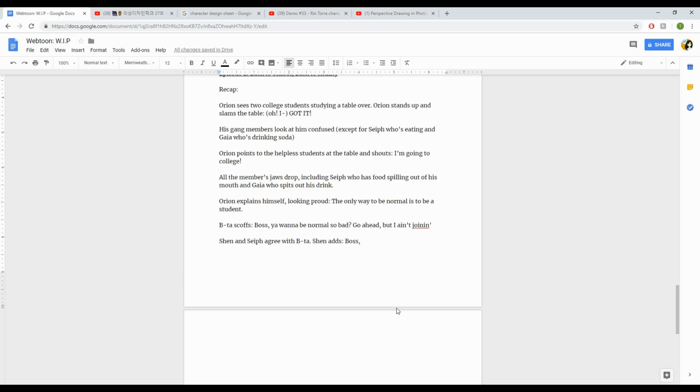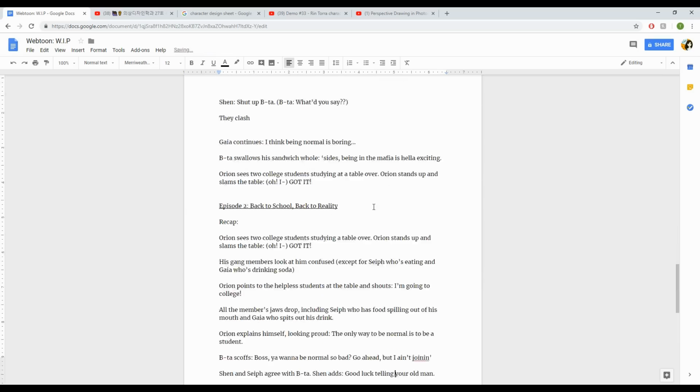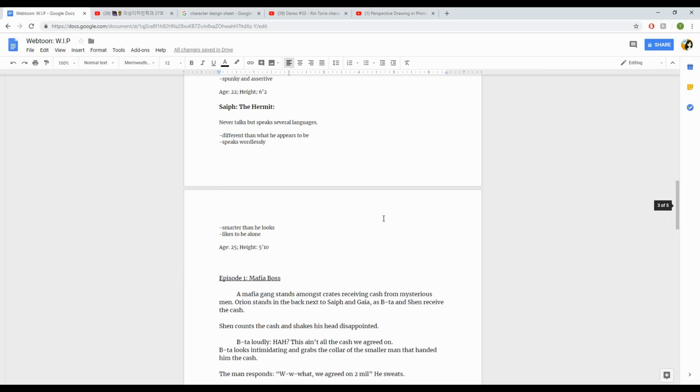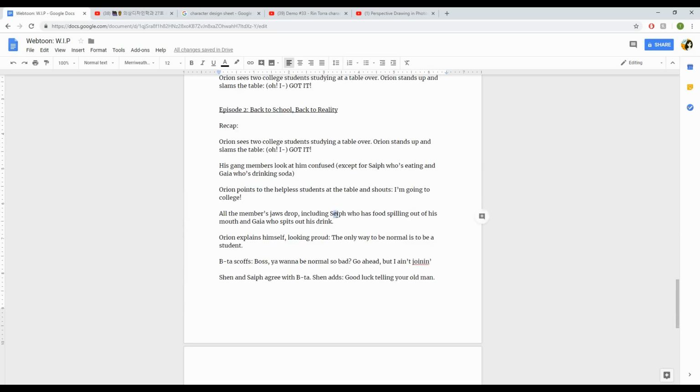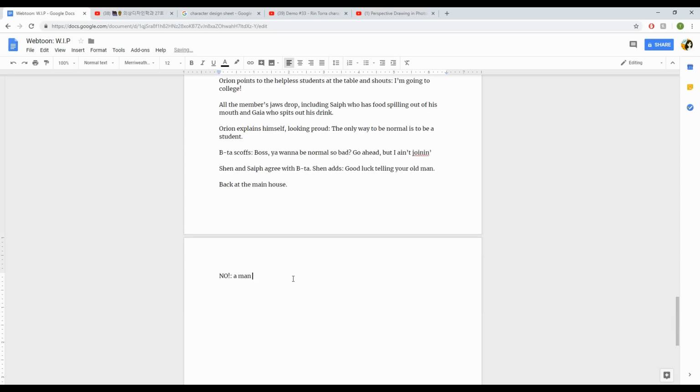And don't be afraid to delete huge chunks of your story, because sometimes it's not needed and sometimes it's just not good. So as I was writing this, I noticed there were parts where I was stuck and I just kept deleting and rewriting and deleting and rewriting. And it's not a big deal, because it isn't like drawing, where if you delete it, it's like, oh my god, the last one was better, and you're kind of sad that you deleted a really good part of your drawing. In this case, you could just Control Z to the heavens, you know, so it's okay. So that was really nice. That's why I like this.